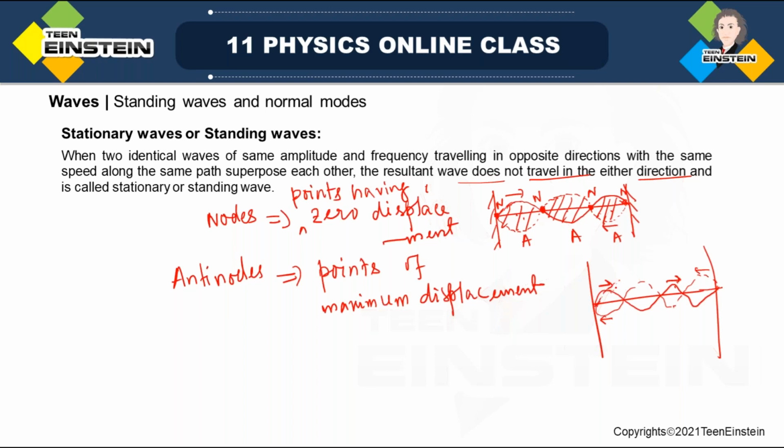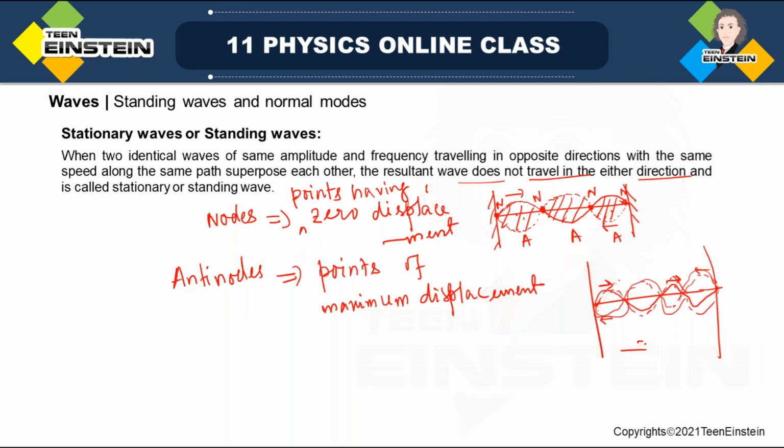Okay, so it gets reflected like this. The one which is going to the right-hand side will get reflected back like this. In this way, there will be numbers of waves going back and forth between this boundary.